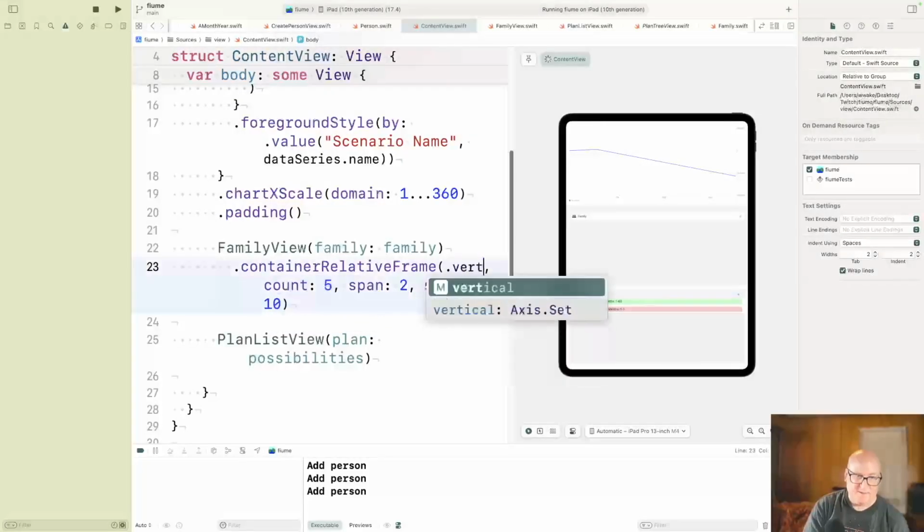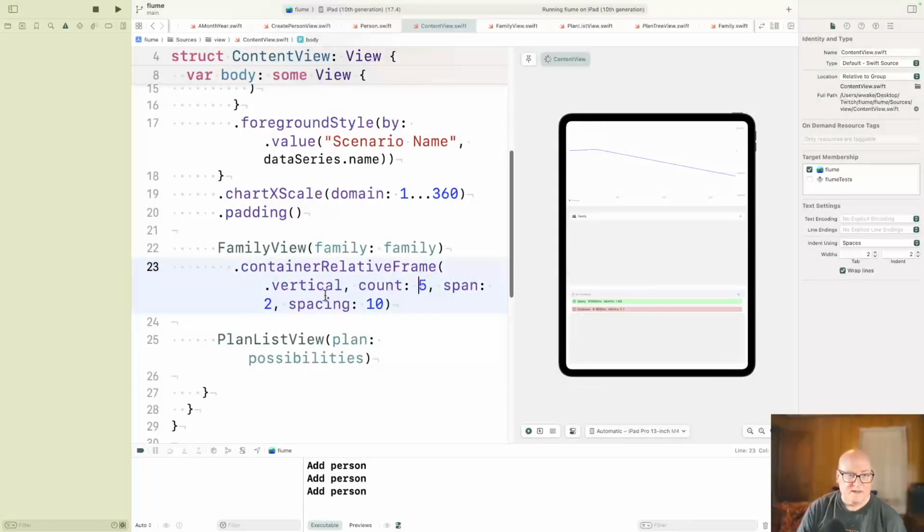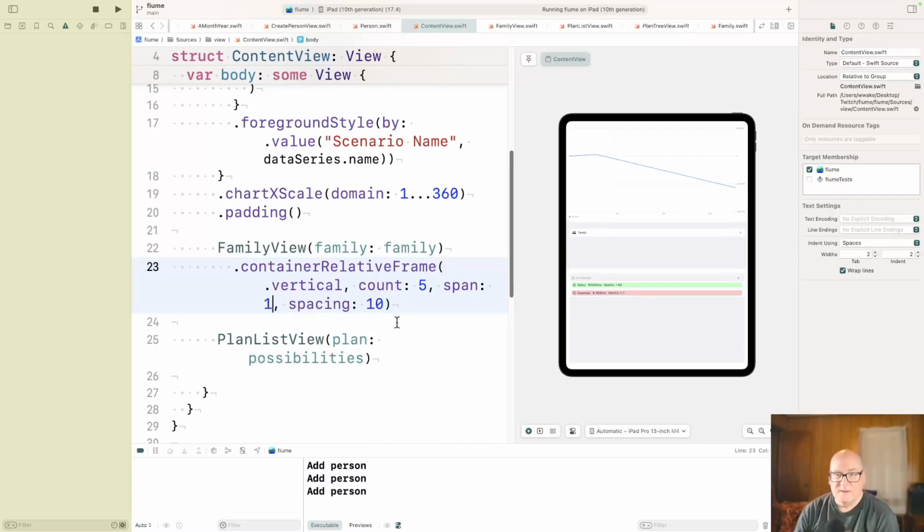This is vertical. Count 5, span 2. Spacing 4.